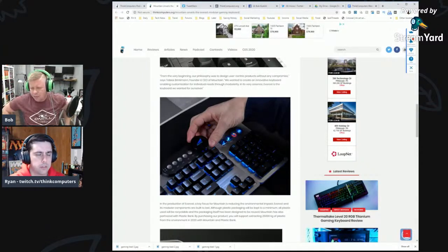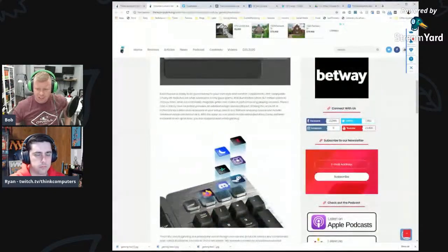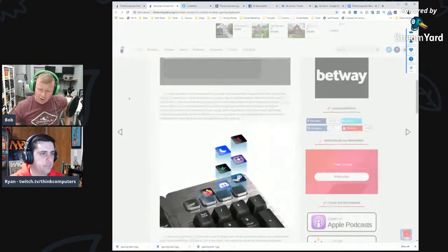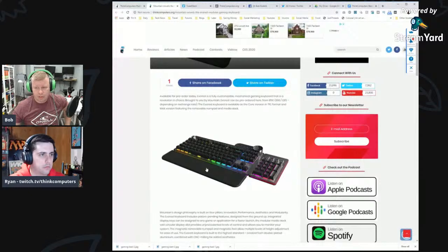The thing that scares me about products like this is the company behind this Everest brand. Especially since these keys need to be controlled with software. How often is that software being updated? How long is that software going to be updated if I'm using this for a couple of years? Right. All of those things like firmware updates, all that kind of stuff. You know what I mean?